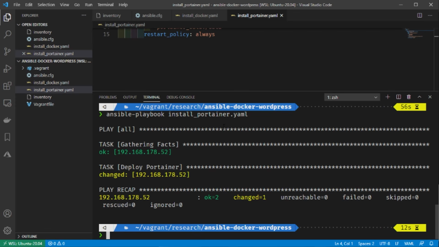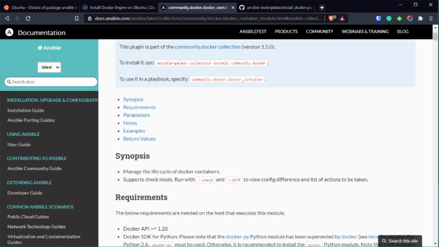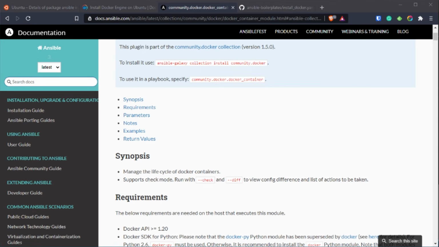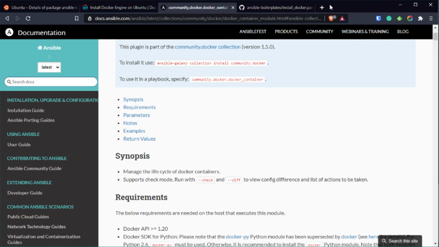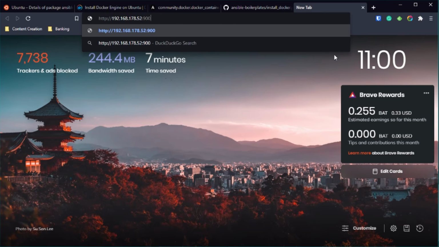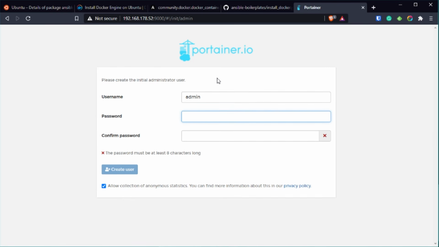Okay, so that is great. Let's check if Portainer was deployed on our remote server, and we just simply can enter the IP address that I've just forgotten. So let's just simply copy this and open a new window with HTTP on port 9000, and you can see we can now access Portainer. So it's just deployed, we can set it up and configure everything. So that was pretty easy, right?